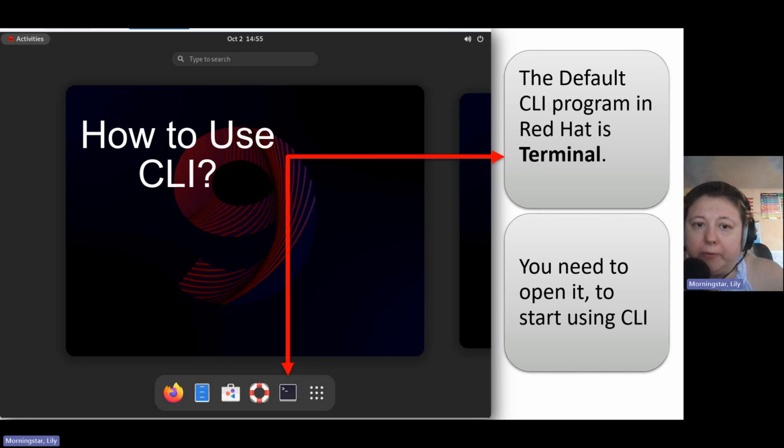That's where you can find, in your Linux system in Red Hat, your terminal. So terminal is the program that allows us to get access to the shell. If you don't see this instrument panel, you need to click on the top left corner on that red fedora, and you immediately will see this instrument panel.